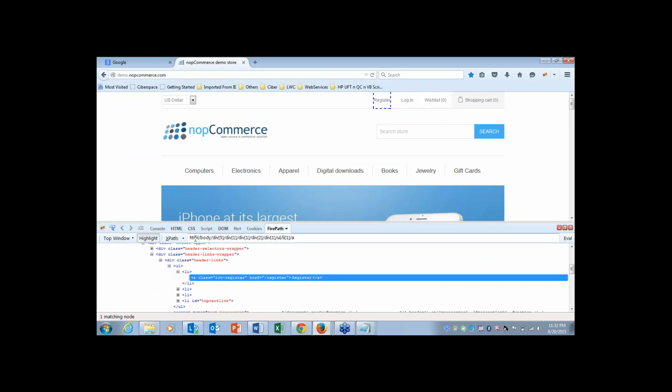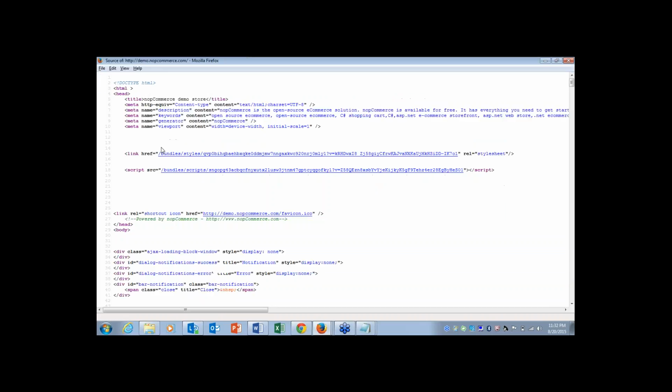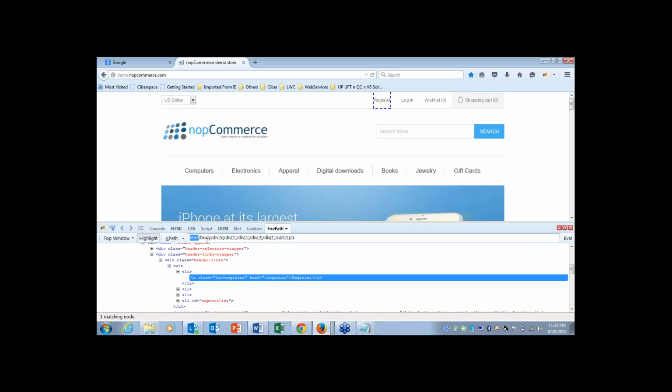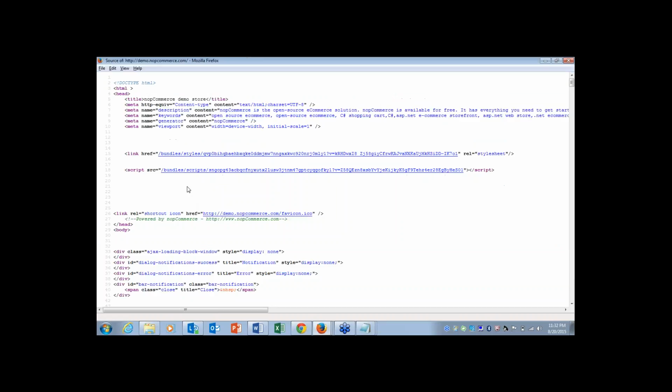Okay, so I'll just start reading how it is actually identifying. What is the first tag? Kulwant, here it's giving HTML. HTML, right? Hello Kulwant, are you able to see my desktop? Yeah. Okay, so what is the first tag we have? HTML, right? So here is the body and the first tag is HTML.